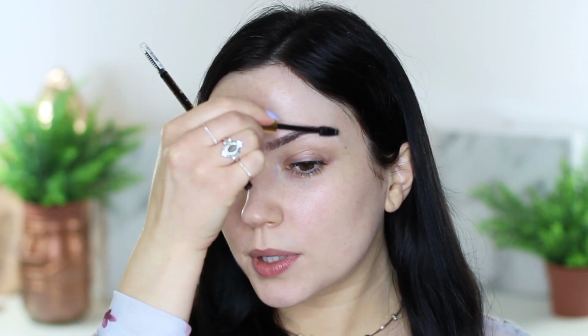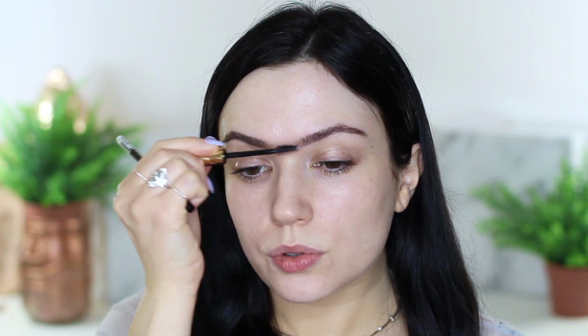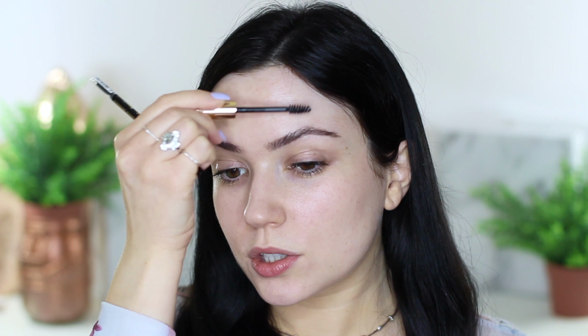So I'm gonna go in with the brow gel to start with. Ooh, this is nice. I don't usually like these shorter brushes, but you know what? This picks up the hairs really nicely and gives you a lot of control. I like it. My brows hate being brushed. They just want to drop all the time, so we'll test it at the end on whether my brows actually stay in place. It has a spoolie on one side, which I like because it's a smaller spoolie. That's the kind of spoolie I like. And on this side, it's a roll-up pencil.